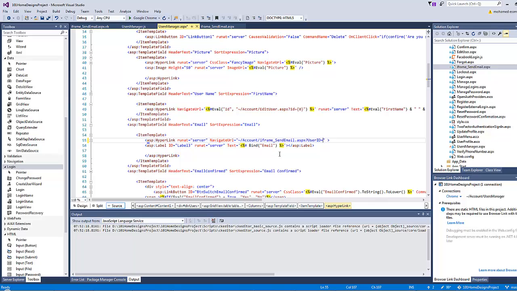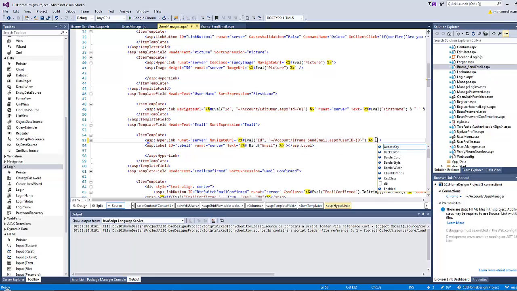So how can I get the user ID of that record? It's through the Eval function. So I will cut this and type here Eval of ID, which is the user ID. But I will enter the second argument for the Eval, which is the format. I will paste and type here curly bracket 0, which will be substituted with the ID at runtime.